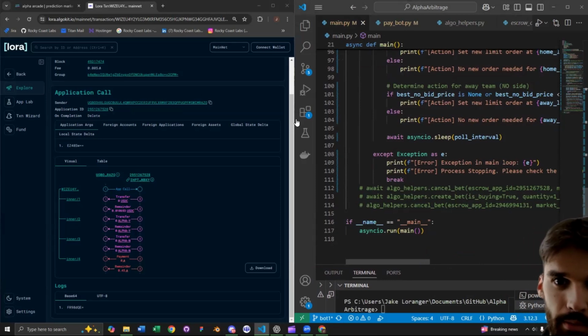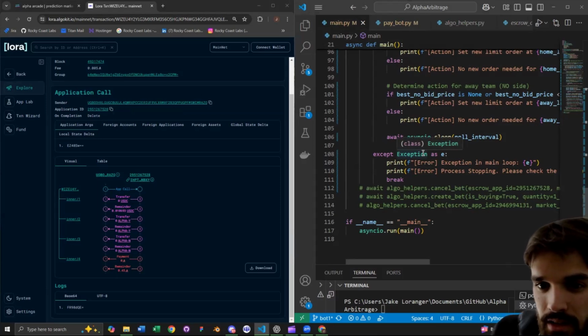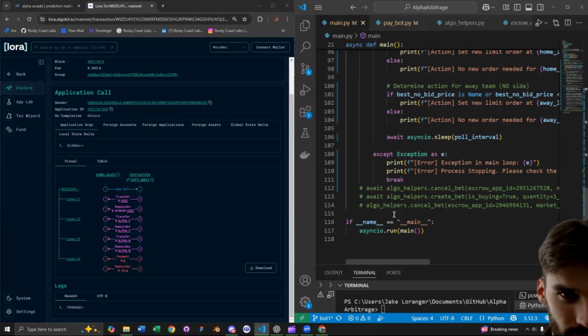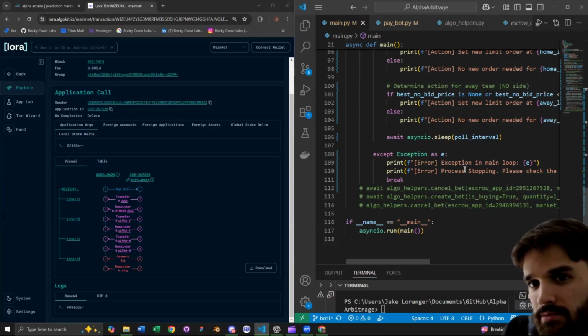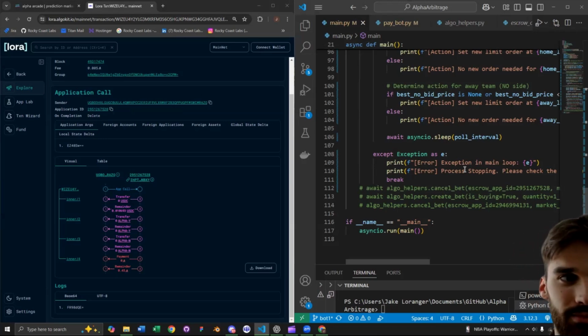So I am going to finish this main script so that I can run it, and I will notify you guys which market I'm going to try it on first. Then I'll do a little review on how it went, and maybe tweak it after that and see if we can add anything that might make the bot better in terms of not losing as much money, hopefully. I will also be cleaning up this code and putting it on GitHub so that it's available for anybody. I'm a proponent of open source software, so I'm hoping to make this open source so that anybody can use these building blocks and contribute to Alpha Arcade and maybe add some liquidity.